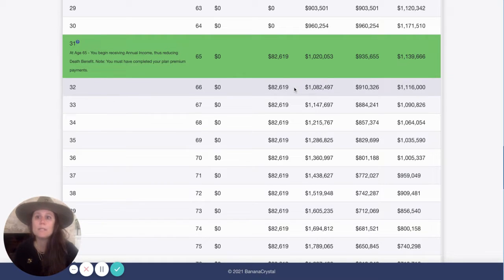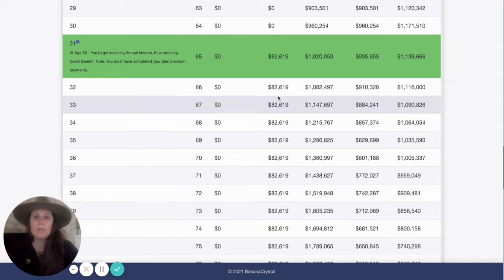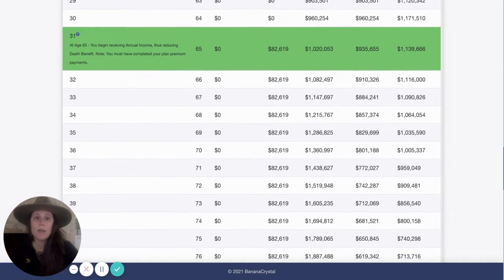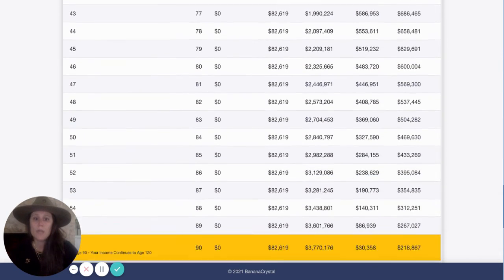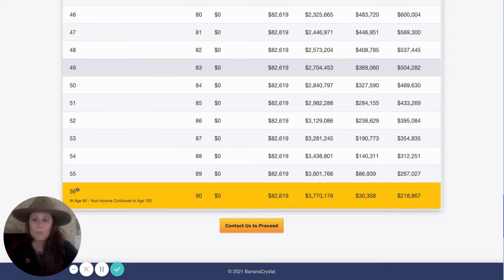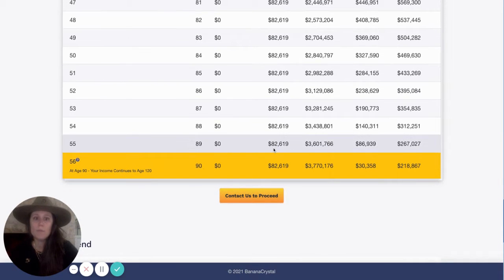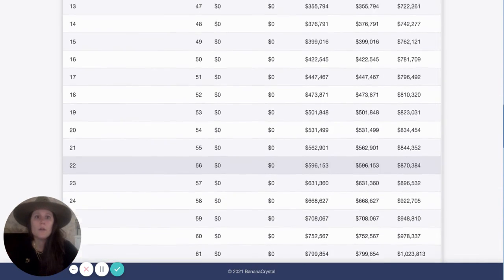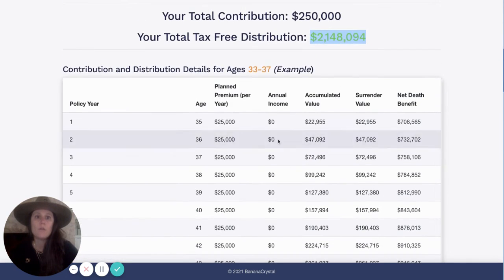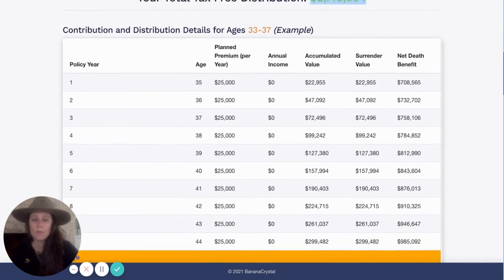But what you will see, due to the compounding interest as well as the capital contribution that grew year over year, is that the total income per year is about $82,619, and I take that at age 65 all the way down to age 90, as I mentioned. And that cumulative amount we saw up here was just showing a tally of all of that income coming out, about 2.148 million there.